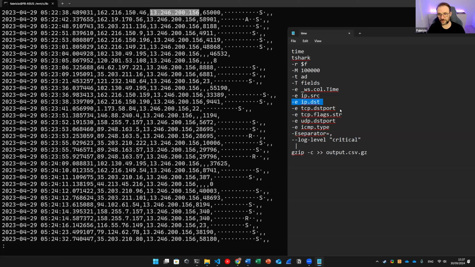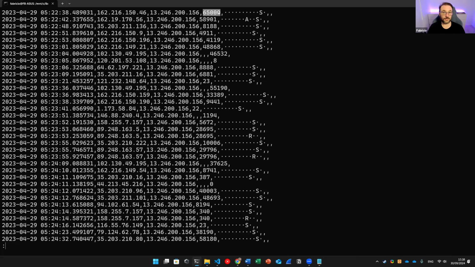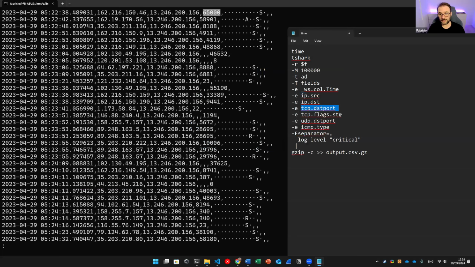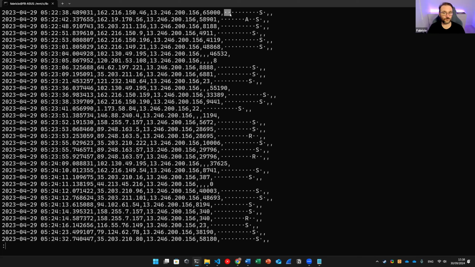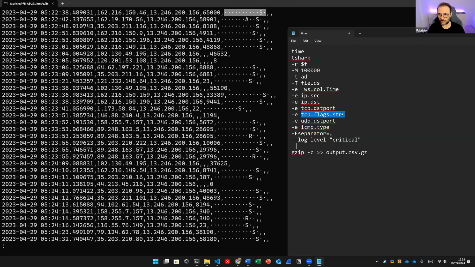Then we have, if it's TCP, the TCP destination port, and the TCP flags. The TCP flags is this burst of dotted pattern. In this case, it's a SYN request. Very cool. If it was a UDP packet, then the next field would contain the destination port.